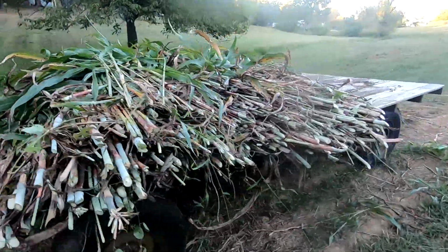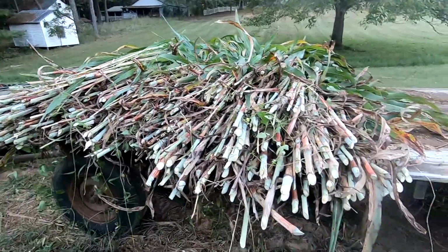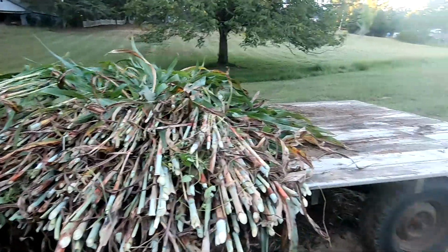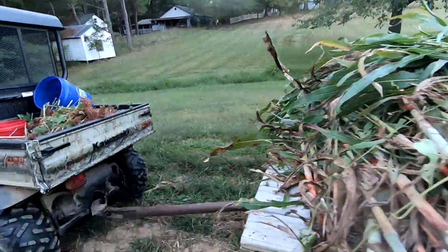All right, so we got it cut. It's a little bit more than I expected, actually, but it's not a lot there, but it'll make a little juice and we'll cook it down. What I've got to do now is strip it by hand and lay the stripped cane back here on the back of the wagon, and then we'll run it through the mill after it's stripped. Got most of the heads cut off.